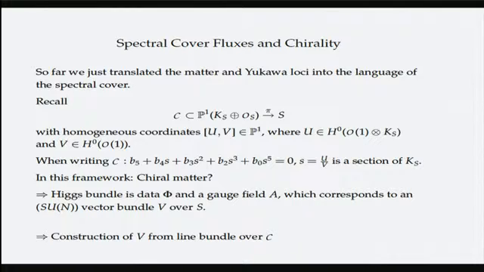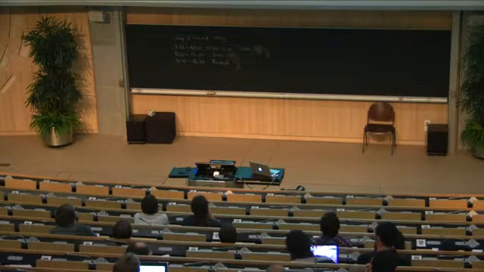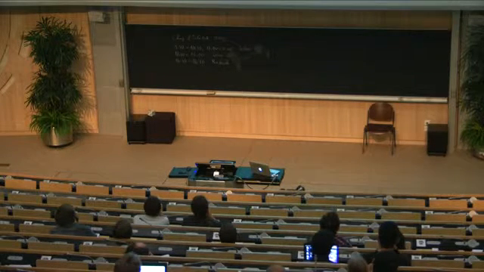This is a trivial bundle, that's the Ks bundle. On the P1, I have 2 coordinates. These are the homogeneous coordinates, U and V. And the coordinate that we are using so far is just the ratio U over V. U is a section of O1 of the P1, tensored with Ks. V is the section of O1 of the P1, coming from here. And so the ratio is indeed a section just of Ks. So when you write this here, we really have gone into a patch on that P1 and written it in terms of this ratio, U over V.